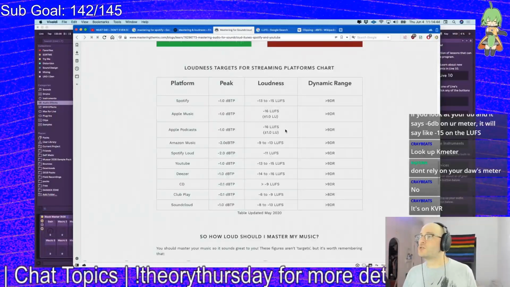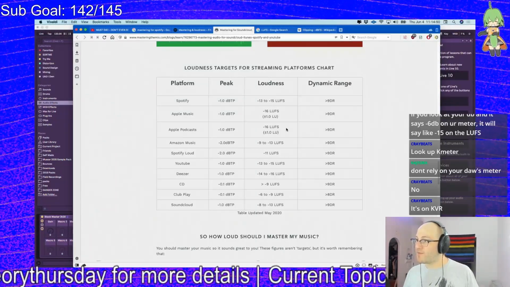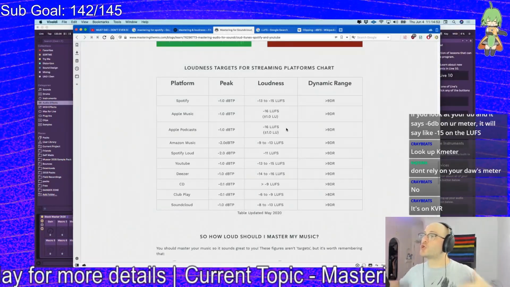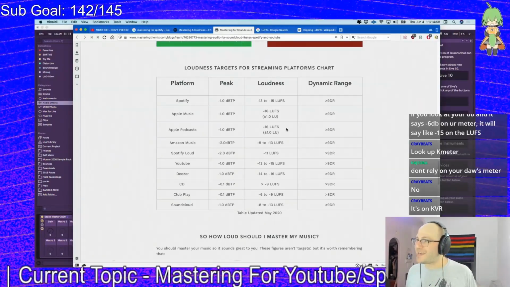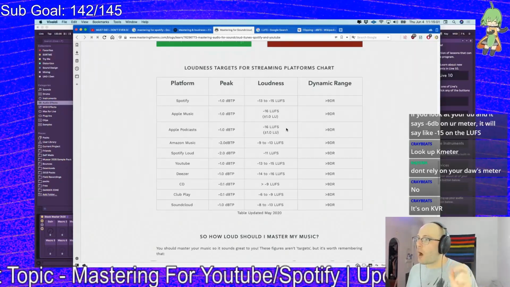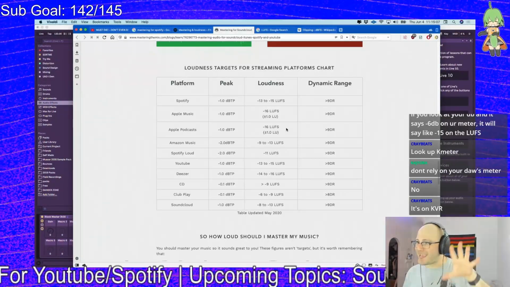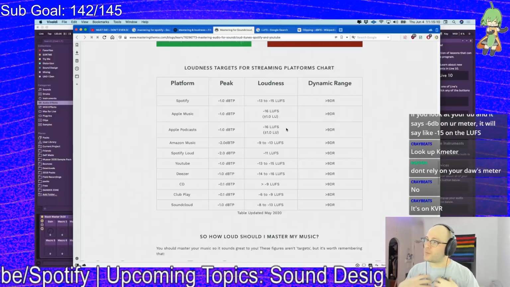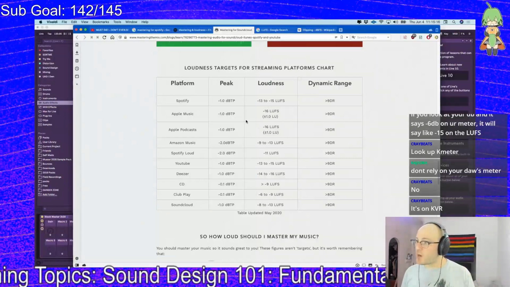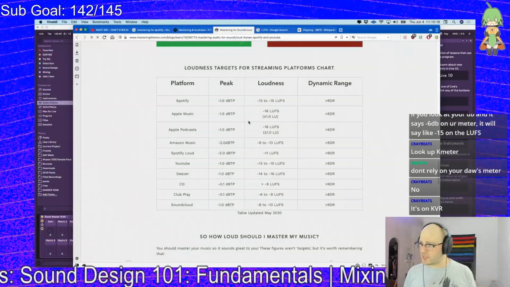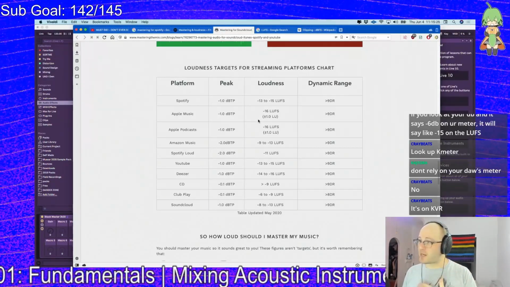Now, let's get to how this actually affects what you should be doing for your music, how you should be mastering. Everything up to this point is what we would call descriptive analysis. We are not making qualitative judgments on whether something is good or bad. We are just describing the way it is. Now we're getting into something that would be a bit more of my opinion on the subject, obviously informed by my experience, by my education, by what I've looked into. But this is, to some extent, my opinion on it, okay?